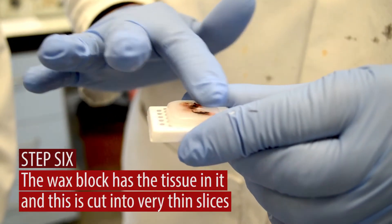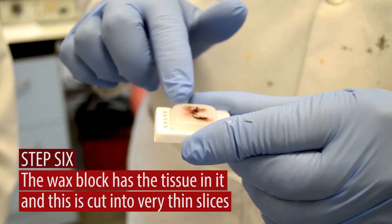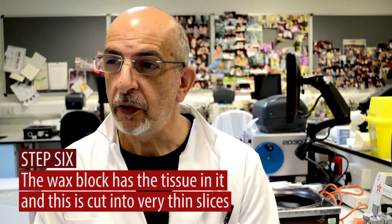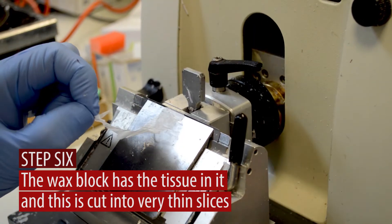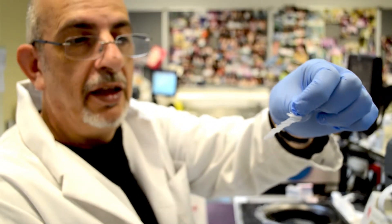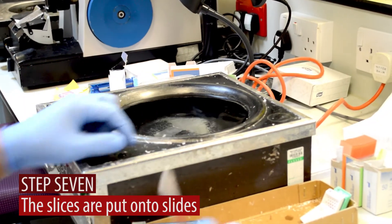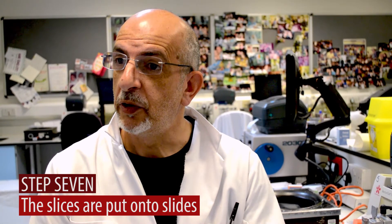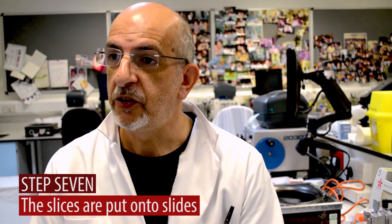I obviously enjoy science and enjoy human pathology, and I think this is as close as it gets to dealing with human tissue. My name is Evangelos Cariacides. I'm a biomedical scientist. The specimen arrives in a wax block, and once it comes here, what we do is we have to slice it into very thin sections. These sections tend to be about three microns. You just turn the handle and it moves up and down through the blades, and you get slices of wax with tissue in it — these are like a razor blade. We're cutting at the thickness of hair, but smaller than that. The tissue has to be very thin, because you want to be able to see through it at some point, which you'll see in the next stage.